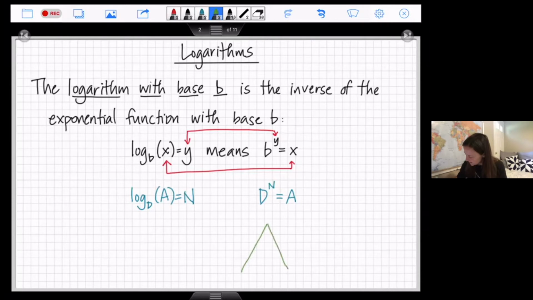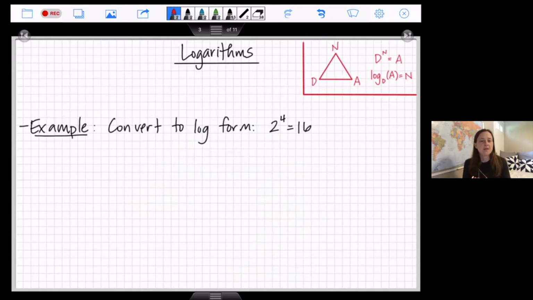If I rewrite the exponent notation, which feels familiar, d to the nth power equals a, that's our DNA. And then from the last slide, you can remember how we were writing that logarithm notation, that n is equal to the log base d, because it's on the left, and a because it's on the right. And you get that logardan, log base d of a is equal to n. All right, so whichever notation, the logardan or using the triangle of power, feels more comfortable to you, go ahead and do that.